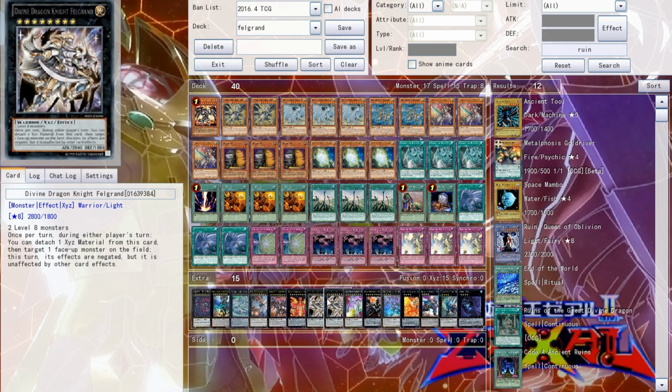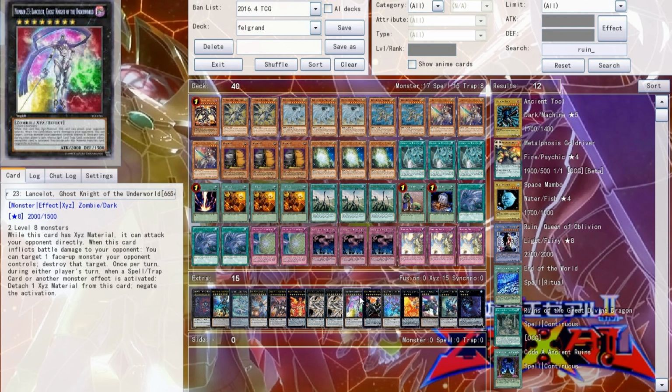Double Felgrand, no pun intended, and that's not the reason I'm running double. It's mainly because there's so many things that run around with monster effects, and this is the easiest way to really deal with them and a really easy way to end games. Because sometimes they'll think you're just playing 1, but when you're playing 2, it doubles your fun. So that's mainly why. Number 23, Lancelot.